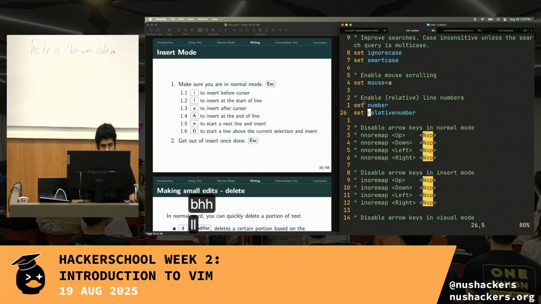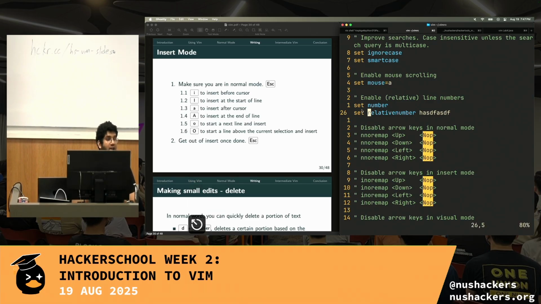If I'm on this R here and press A, I can start writing. Capital A will go to the end of the line. So like with I, capital I will bring you to the front, capital A will bring you to the back, and small a will insert to the right of your cursor.